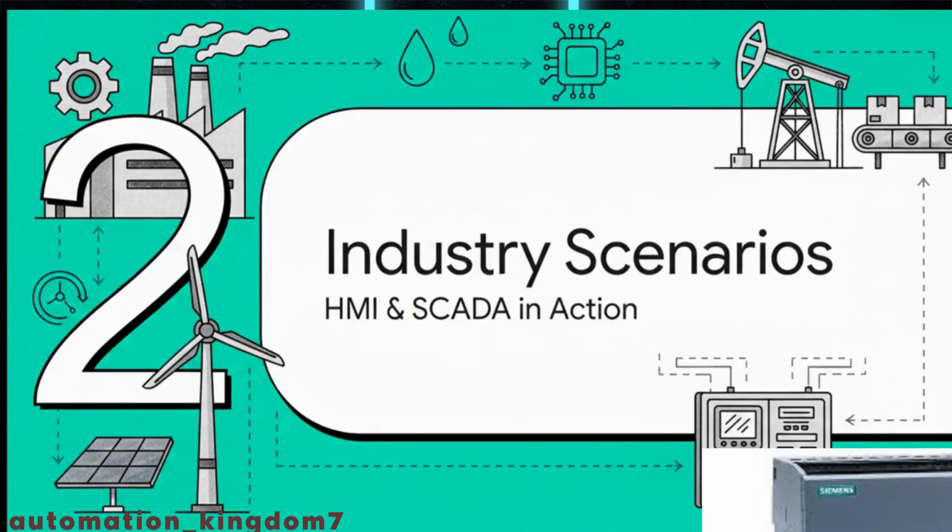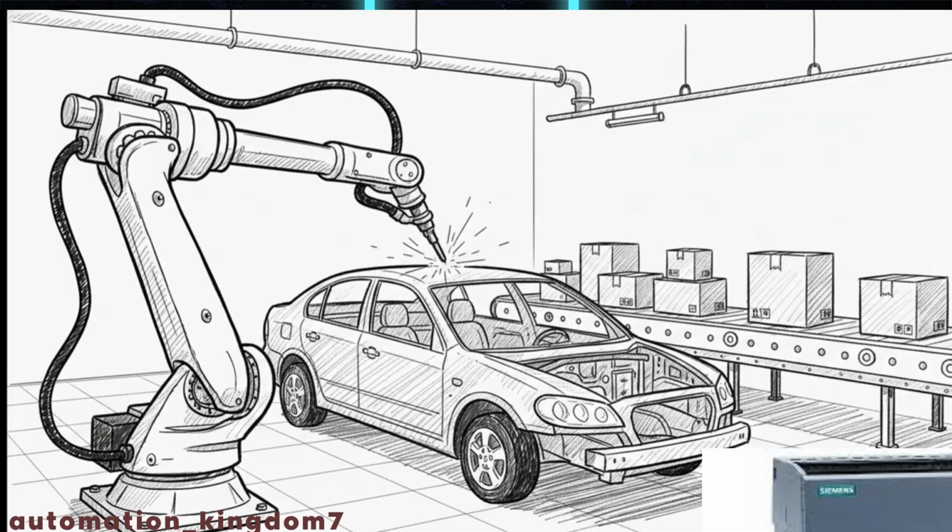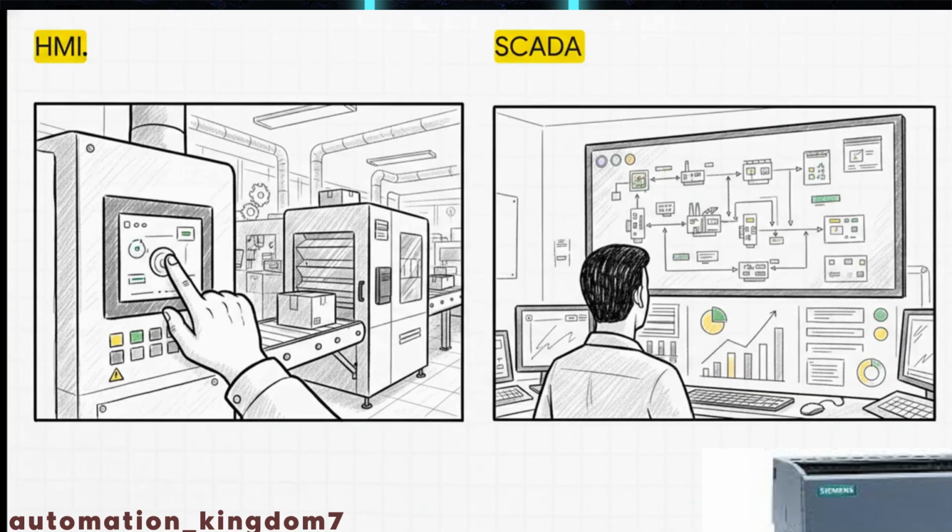Okay, so theory is great, but let's see how this all plays out in the real world. We're going to take a quick tour through a few key industries to see exactly where HMI and SCADA fit into the puzzle. First up, let's head over to a classic manufacturing plant. So picture it, you're on the factory floor, and right there on a big packaging machine, there's an HMI screen. The operator is using it to change the speed or check for a jam. But now, go back to the central control room. A supervisor is looking at a big SCADA display, and they're not seeing one machine, they're seeing the performance of the entire assembly line. Two totally different jobs, two totally different tools.